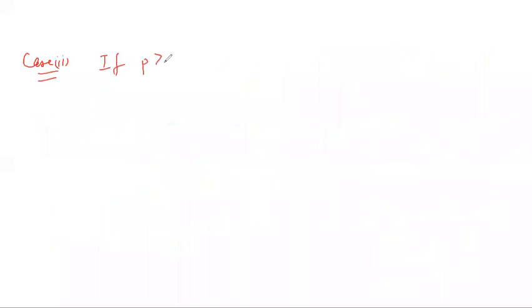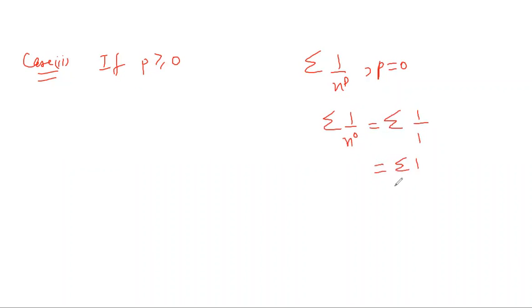If p is greater than or equal to 0, the non-negative one. So इसमें भी if you take the extreme case, if p is equal to 0, what does your series become? P equals to 0 means n raised to power 0. So summation 1 over 1, because n is a natural number, we know, raised to power 0 is 1. So summation 1 is 1 plus 1 plus 1 plus 1, you keep on doing that. So what is that? That is also a divergent series.